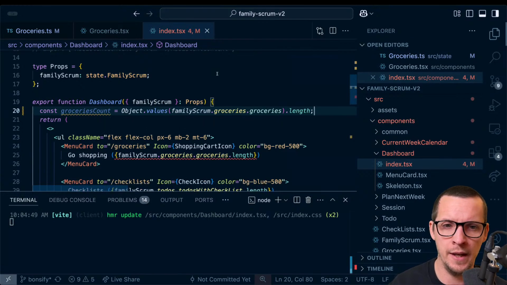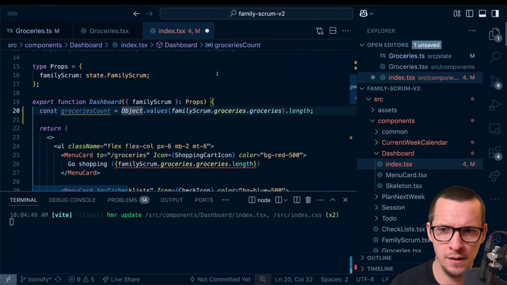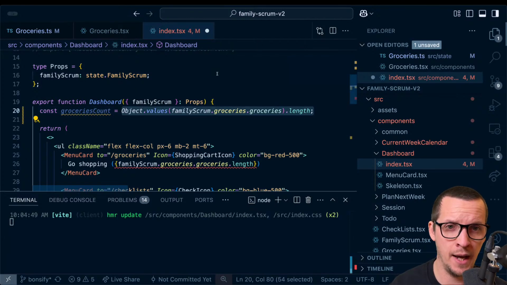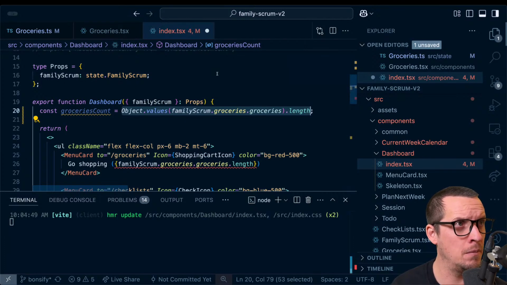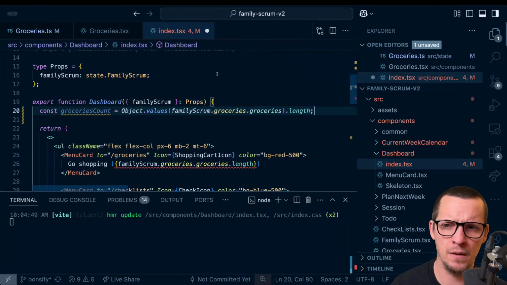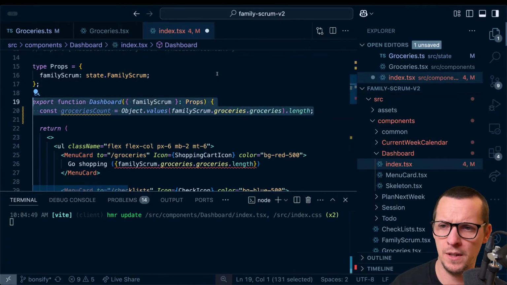So if I had the React compiler activated, what would most likely happen here? I'm not sure. What would actually happen here? Okay, we're going to test that.